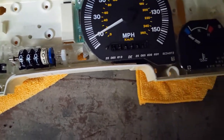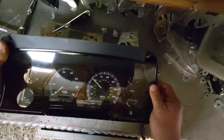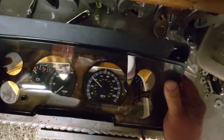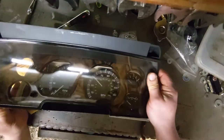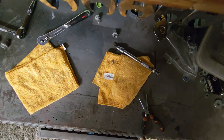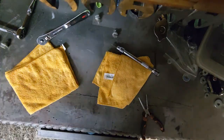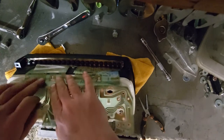Which one goes where? That goes there. Can't really get them the wrong way around. Put this back together. Get the trip reset. Ow, that was my head. All my dials aren't screwed up. No, they're all as they should be again. Now when you turn that over, all the dials won't fall out of place. He says, confidently.